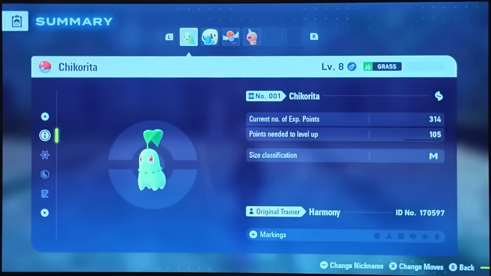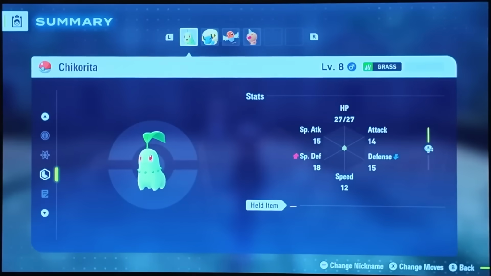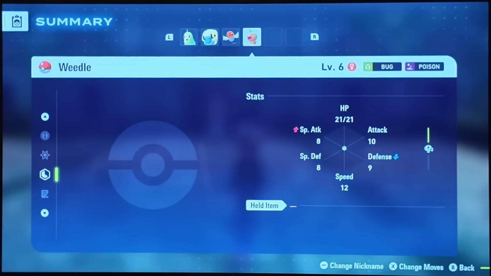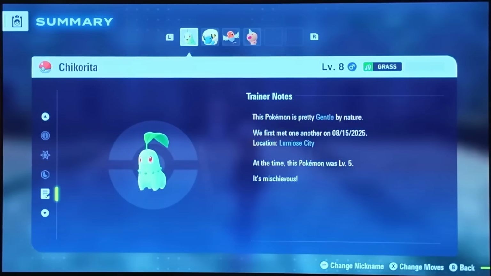Like the fact Pokemon now have a size classification, which makes a lot of sense considering alphas are returning. In the summary screen, we can also see that stats and natures are pretty much exactly like traditional Pokemon games, but unfortunately there are no abilities in Legends Z-A.